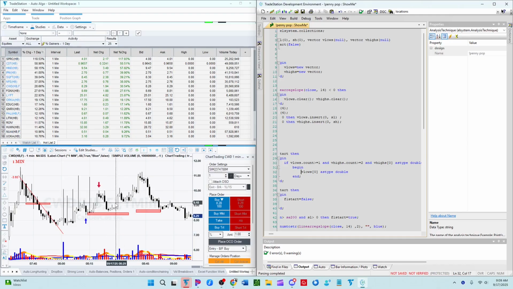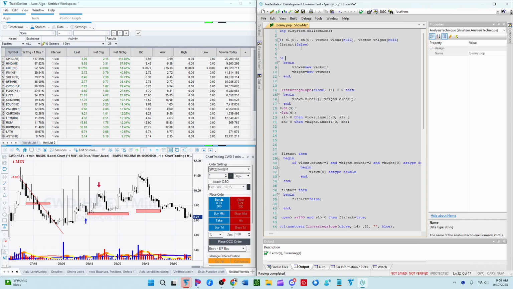That made a higher high. This would have to be our stop loss, or some margin of that. So right now we'll just make that the stop loss. S loss, T profit.